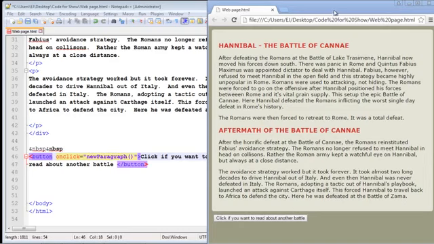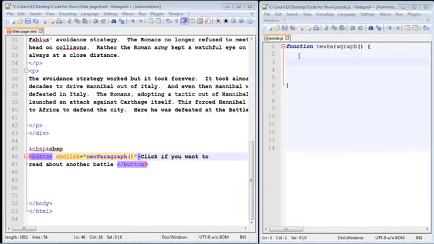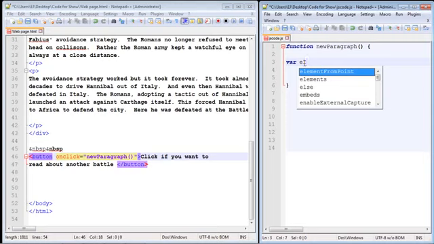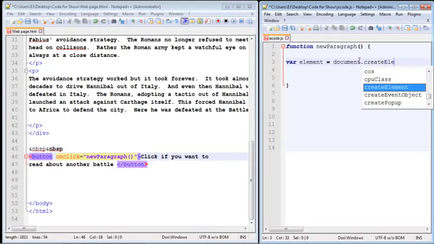So what we're going to do is put in the JavaScript code now. So let's go ahead and exit out of our browser. And let's go ahead and start filling this in. And now this is where we're going to introduce a new method, and that is the create element method. So the first thing we need to do, of course, is create a variable. And we're just going to call this element. And this, of course, will be the new element that we're going to create. And we're going to use the document object, of course. And here is where we are going to specify our new method, and it is create element.